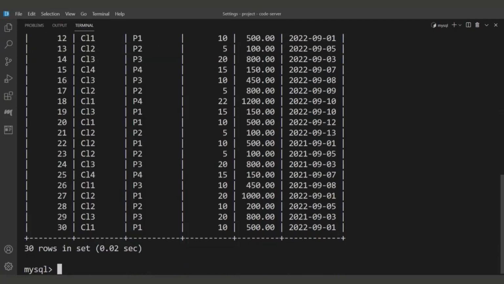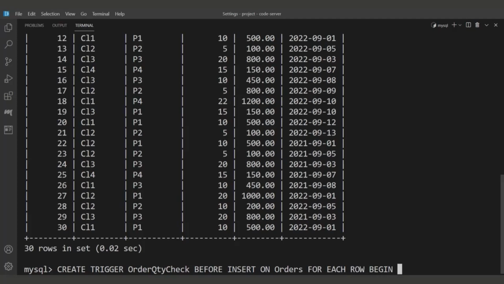The trigger's syntax begins with a create trigger command. This is then followed by the name of the trigger, which is order quantity check. Always make sure that the trigger name is unique within the database. Next, assign the trigger type and specify when it must be invoked. In this instance, it's before insert. In other words, it's invoked before an insert command. Then type the on keyword followed by the table name. This lets MySQL know which table to target. You'll also need to type for each row so that MySQL targets each row within the table.